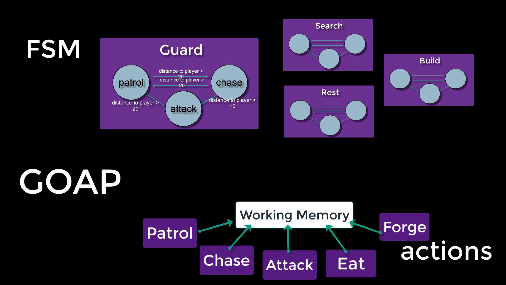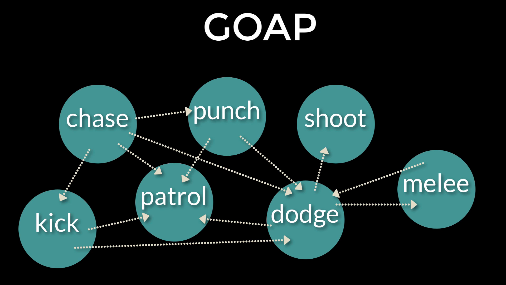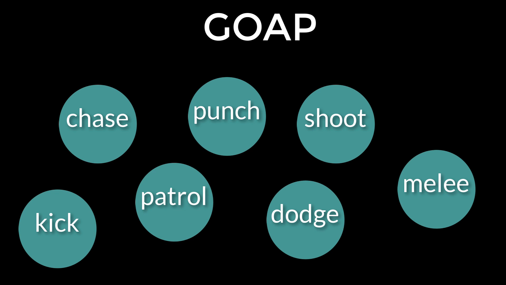Actions are free elements within the system that are mixed and matched to meet goals when they are presented. Instead of having a set list of actions that need to be performed to achieve a goal, GOAP allows for numerous solutions to be chosen from. So instead of a system that looks like this, in GOAP all the links are removed. Then when a goal is presented an appropriate course of action can be chosen from all of the available tasks based on the state of the agent and the world.